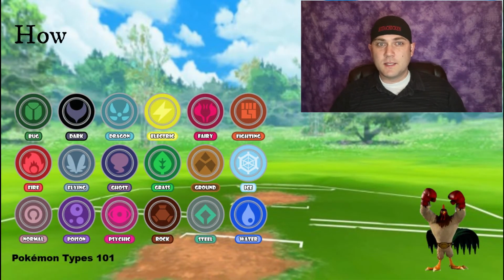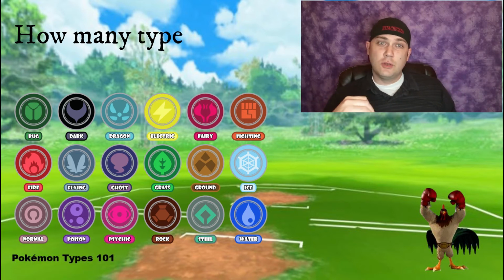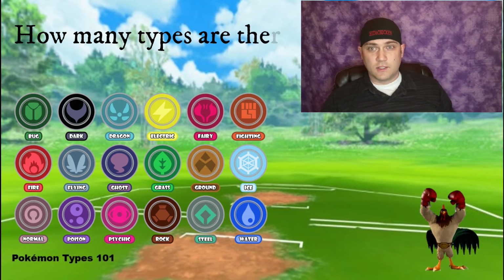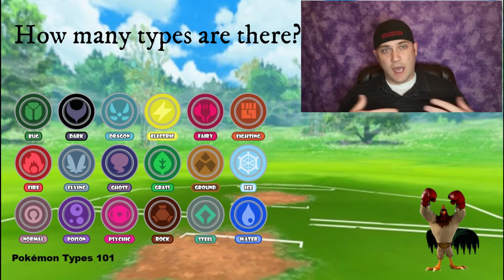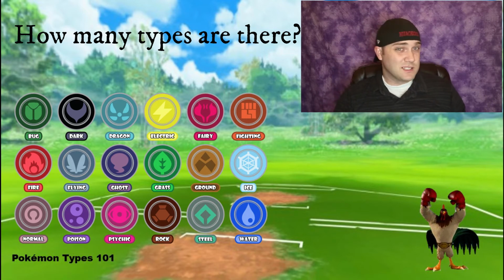Our first topic is how many types are there? There are 18 unique types in Pokemon Go. Take a look here at this graphic where it has all the types. How in the world are we supposed to know all this? Basically, you just kind of got to study them, and then through experience you're going to learn them all.